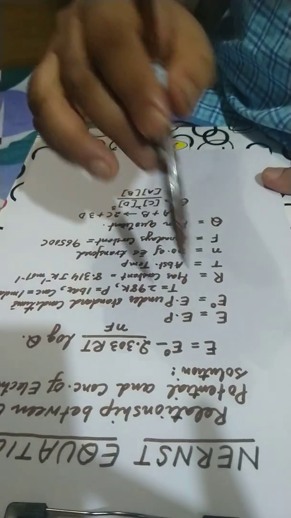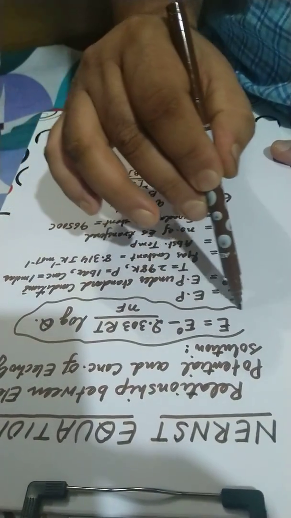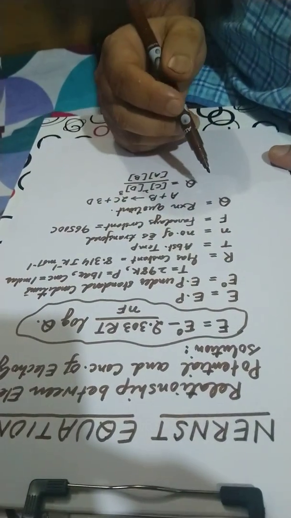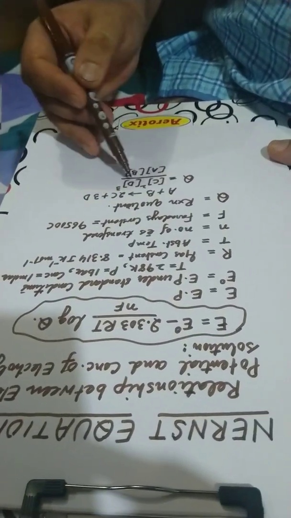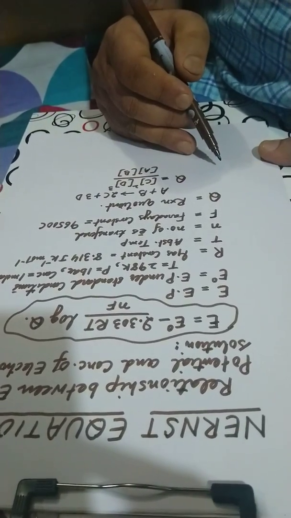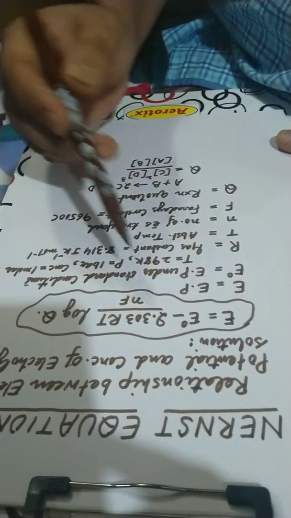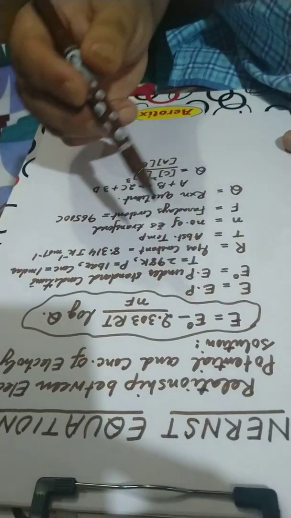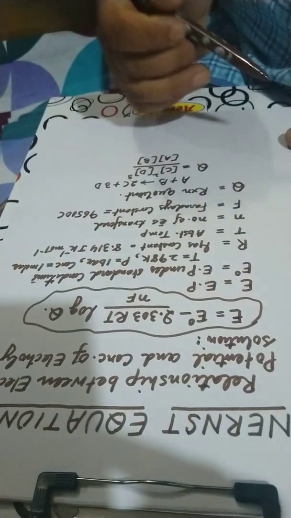Okay, so this is the Nernst equation. It can be applied to determine the electrode potential at various concentrations. You can see the concentration is here, products and reactants, and temperature dependence is also there. The number of moles of electrons which are involved will also influence this. So everything is covered in this equation.